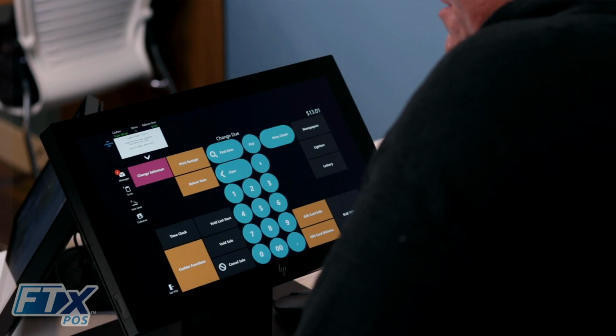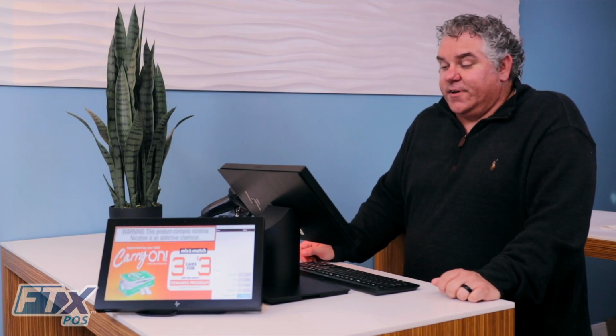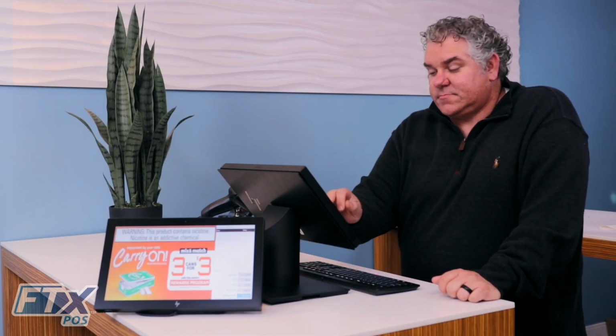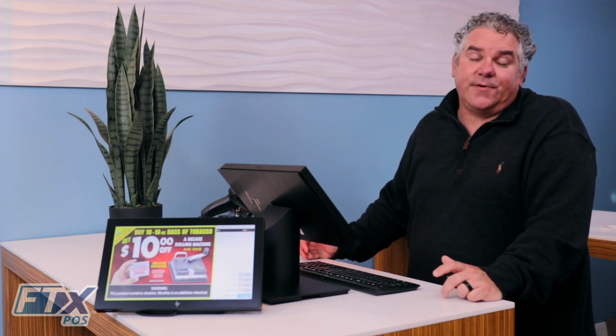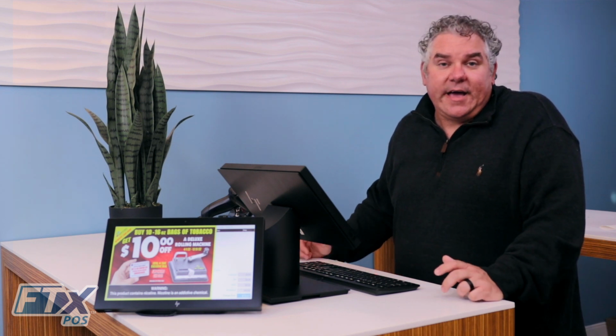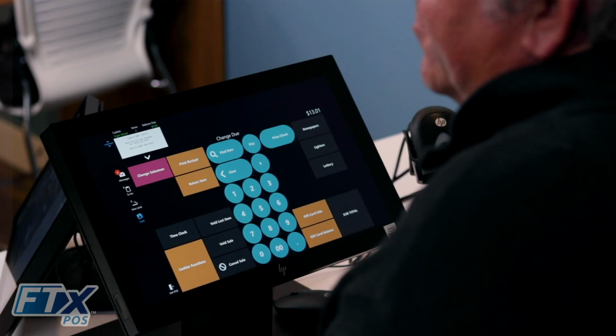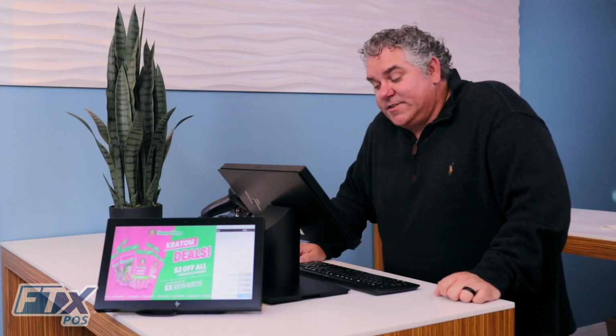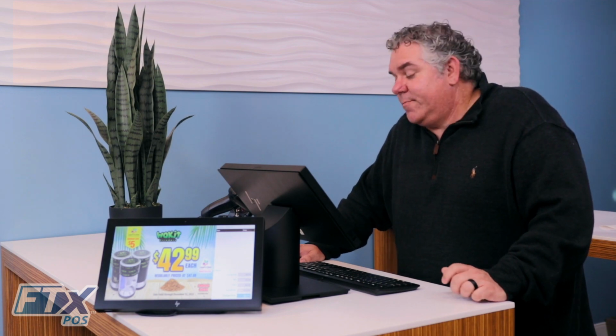To add a customer, you would simply choose the customer icon and new. From there, you can scan the customer's license and it's going to pre-fill some pertinent information such as first name, last name, address, city, state, zip. Therefore, at that point, all you're asking the customer is for their phone number and email address and if they want to participate in marketing. Other functions such as void, no sale, and cancel sale are permission-based. However, we log that activity and it's available in the negative cashier report.